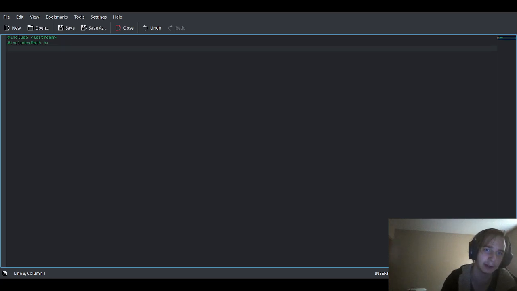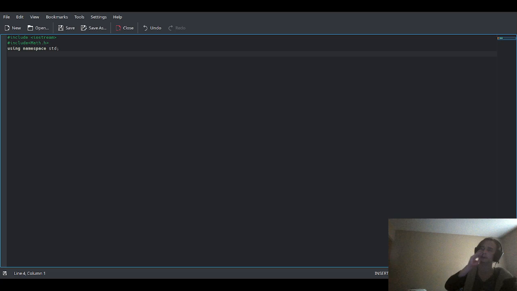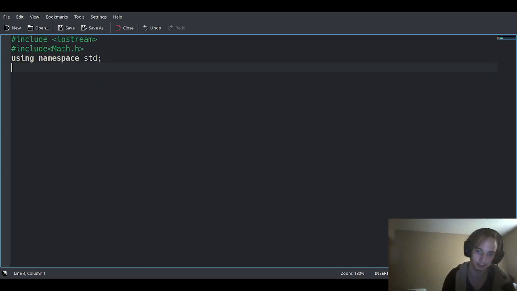And because I am not actually using this, using namespace std. So, the first thing in C++ you always need to do, since this is not going out for production, I'm actually going to make sure that the window is being captured, and it seems like I need to go enough to actually make sure it's zoomed in. The first thing you always need to do is do int main.